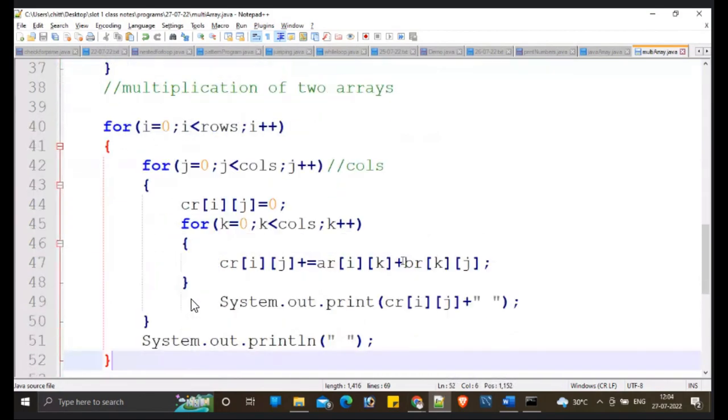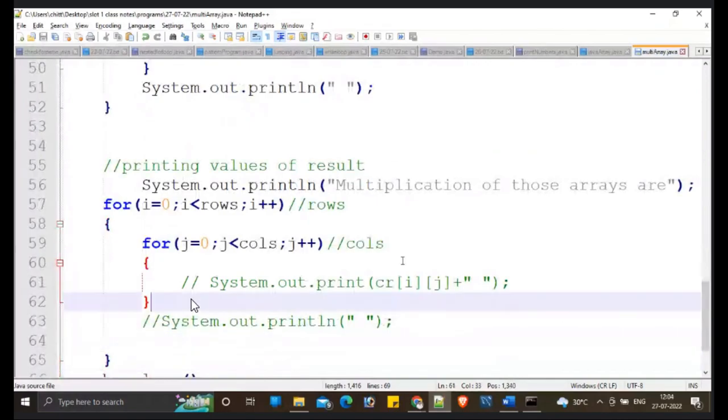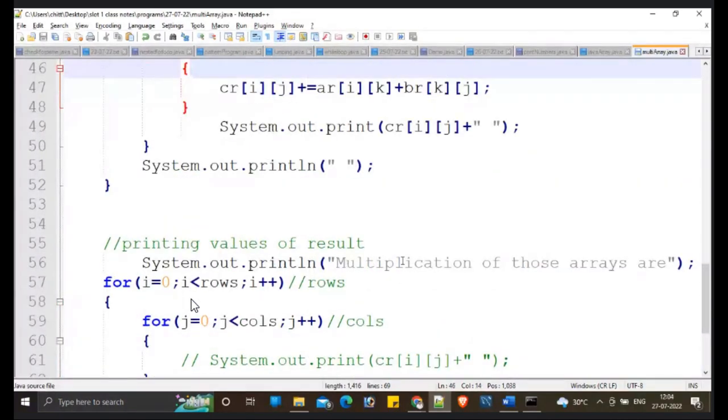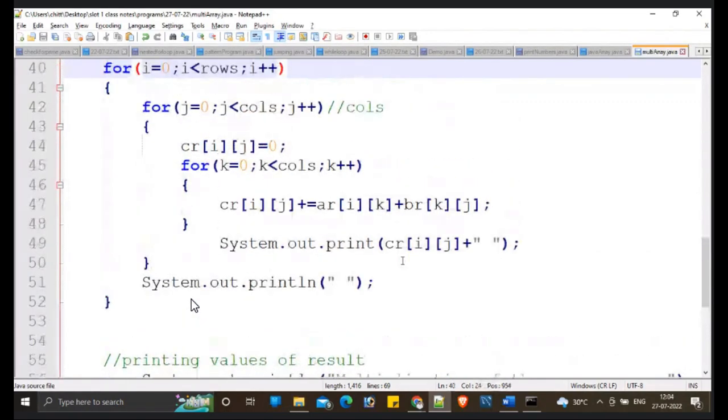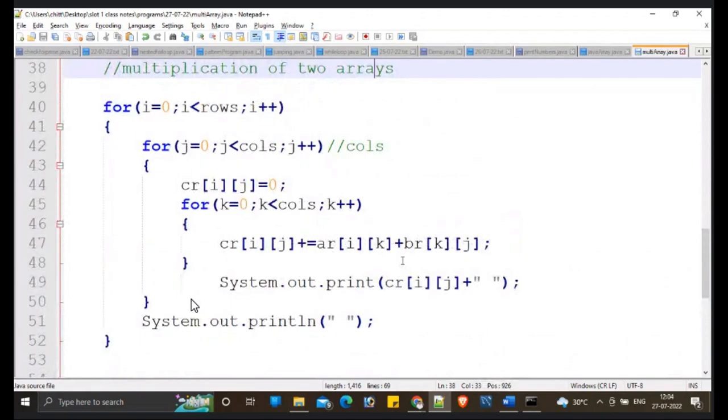We can avoid the other two for loops by using this particular logic. Very good, Ketan, thanks for the suggestion. We can avoid this, but it is somewhat difficult to write, so it is better to write with the other two for loops also.